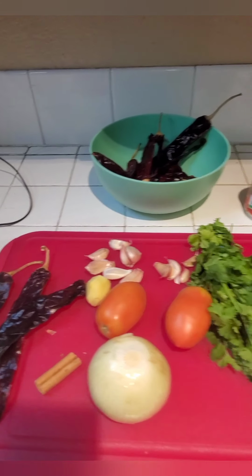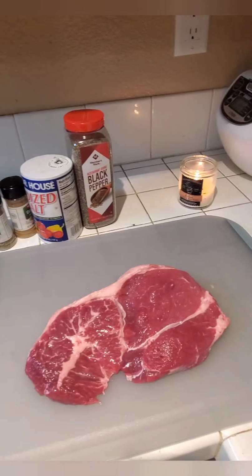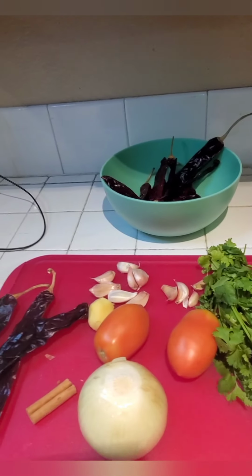It's Tuesday, y'all, and guess what we're making? Tacos. Them red tacos, as y'all call them.